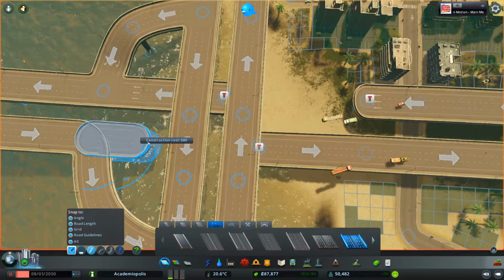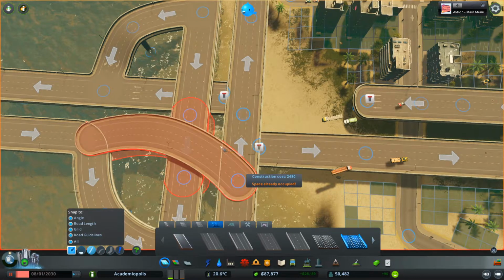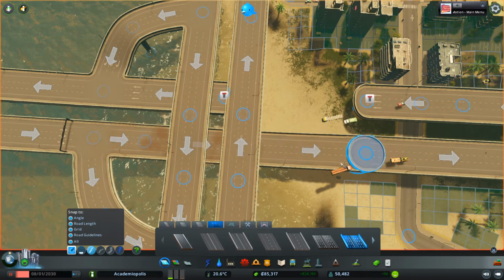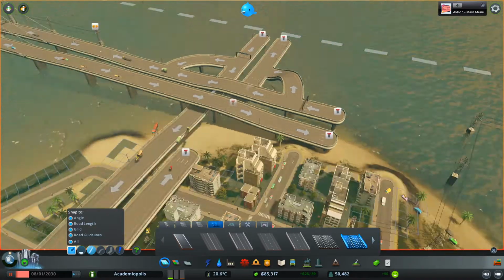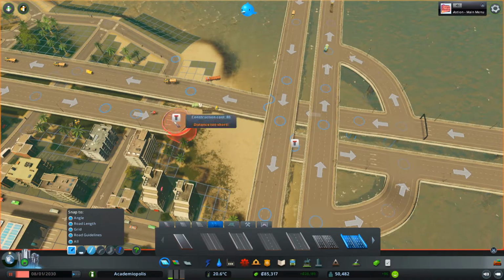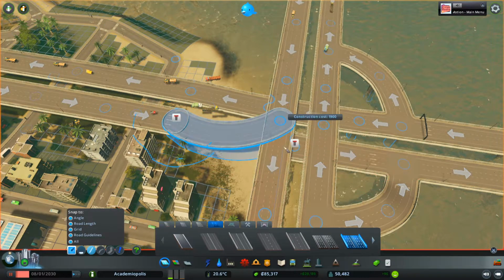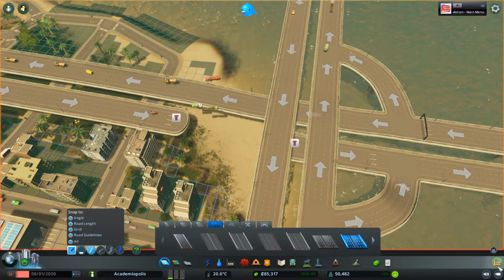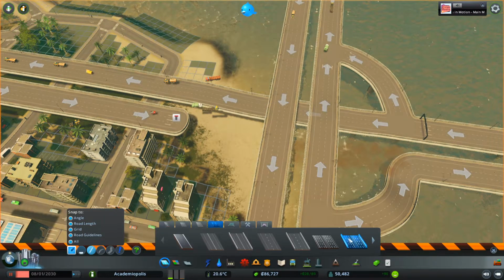Okay, I want this to be this height. We can connect it here. And then we can... Okay, this game is weird. Why does that work? Whatever. We can't connect that in, because slope too steep. We can... Or no, space already occupied. We can take it to here, as we did before. We can take this out of here.